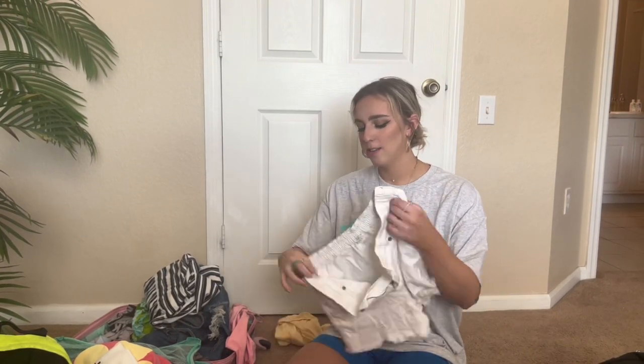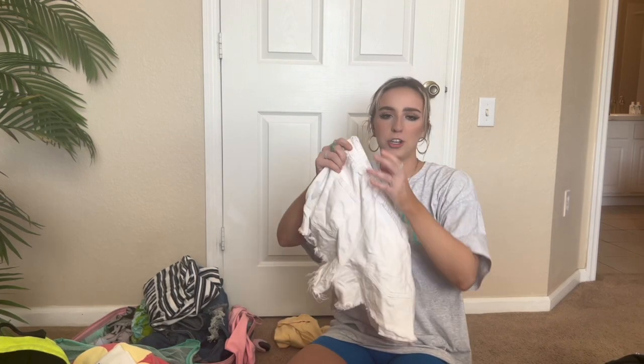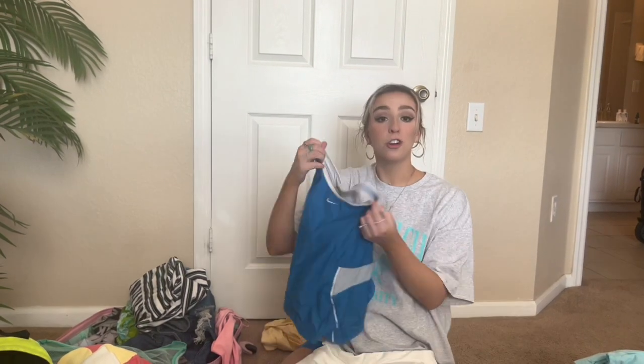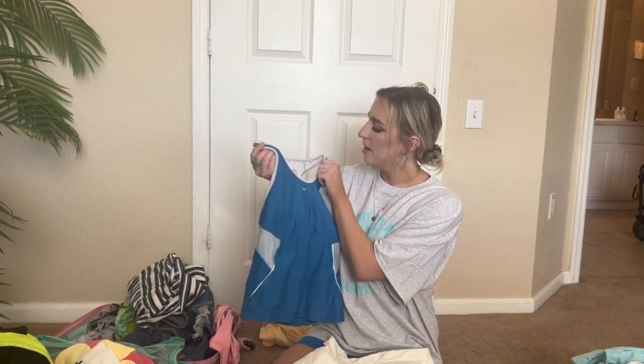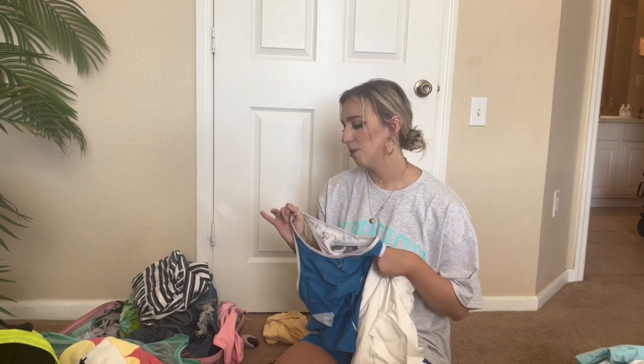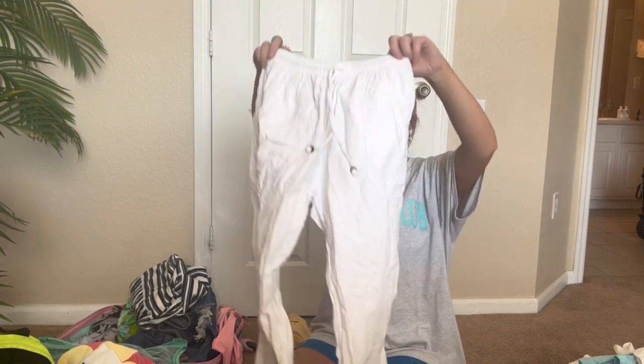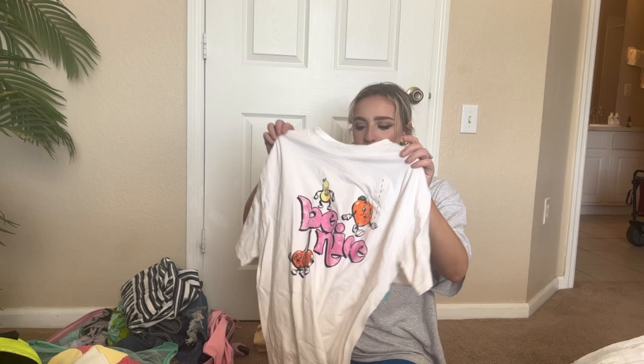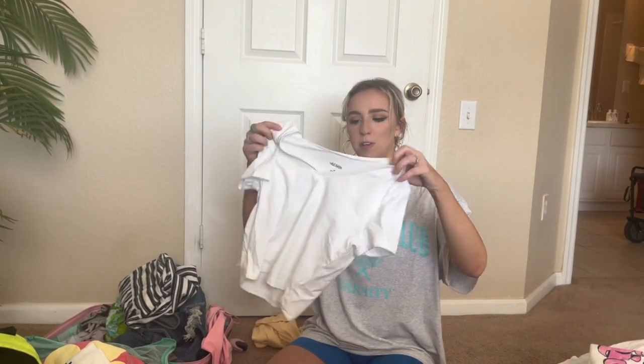Next I brought my tried and true Aries shorts — size small, white and stretchy. Next is a basic little blue crop top from Target, five bucks originally. I thought it would look cute with just jeans or jean shorts. Next I got this little tennis skirt from Shein, only about seven dollars — it's a little skort with shorts built in. To go with that skirt I thrifted this vintage Nike golf or tennis top, and I also bought a white little visor. Then I brought my linen white beachy pants that I got in Fort Myers — perfect on the beach. From Five Below I got this large shirt that says 'be nice' with a bunch of fruits — I thought it would look cute over a bikini. Next I got this little white crop top from Target on clearance for three dollars.